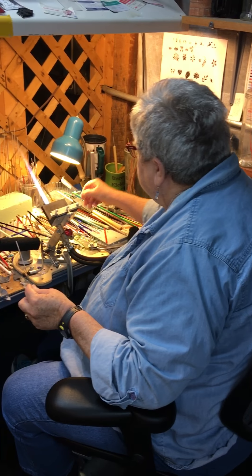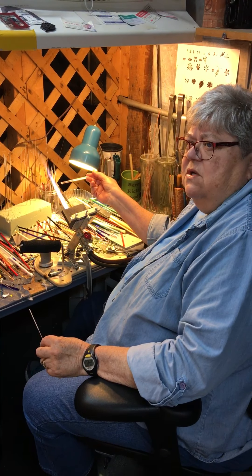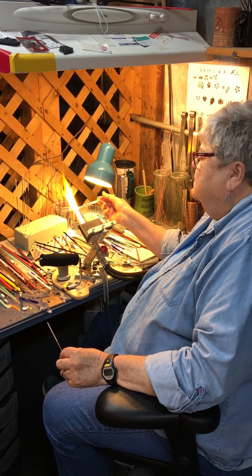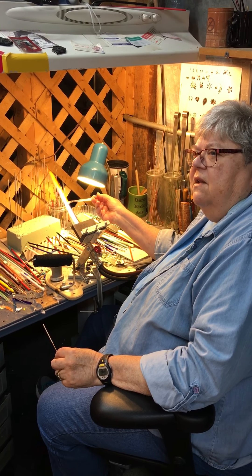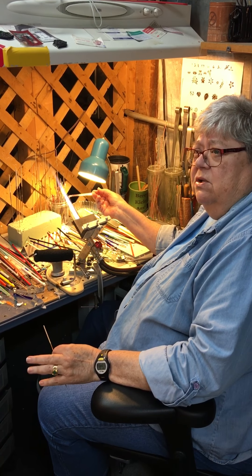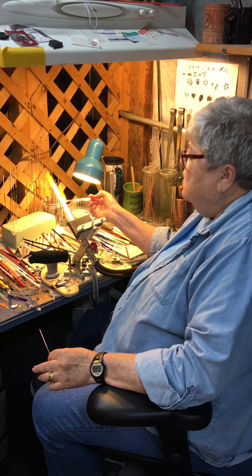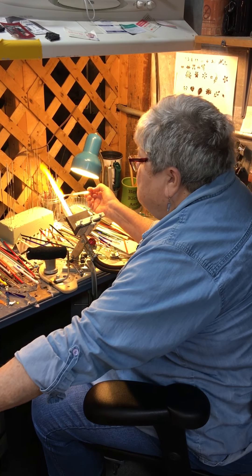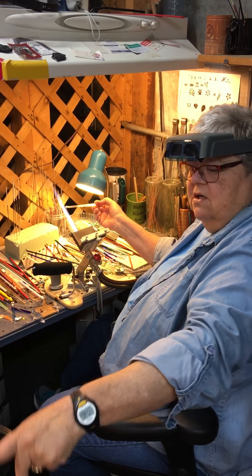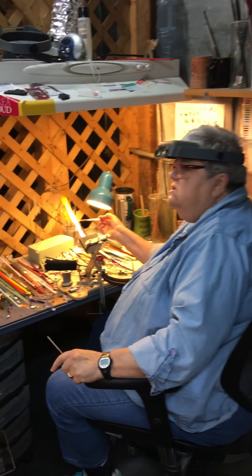When I introduce the glass to the flame, you get this bright yellow light. That's because glass has sodium in it. The sodium comes from the fact that those Italians in Murano figured out early on that if they put potash in the glass, it would help make it clear, and that took some of the nice impurities out of it. So when you melt the glass, you get a sodium flare. I have glasses that I wear that keep me from seeing that sodium flare — just flip them right on over your glasses, and that light will disappear.